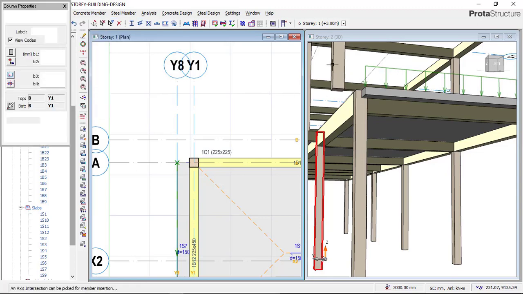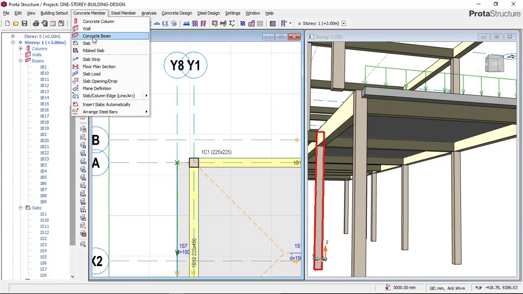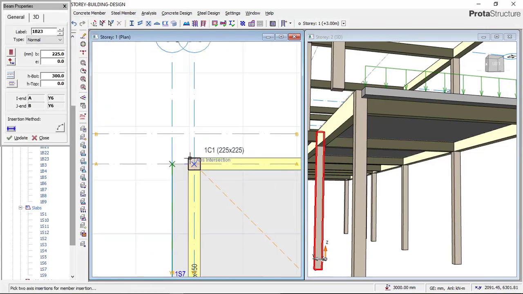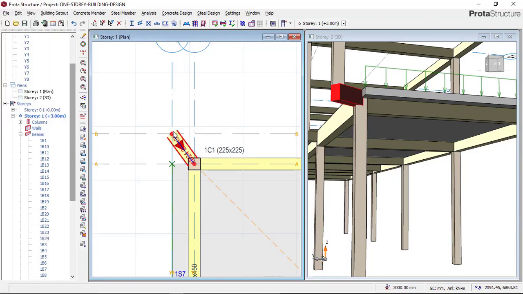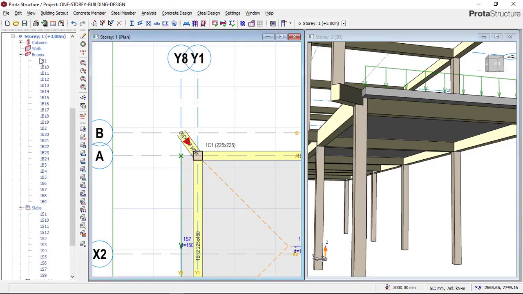So that means we have to shift that column, not column, inclined beam, then try to provide our inclined beam to sit at this very place. So our column will be able to sit at this very end and not at this place where it was. So now we will go to the second floor and change our second floor.